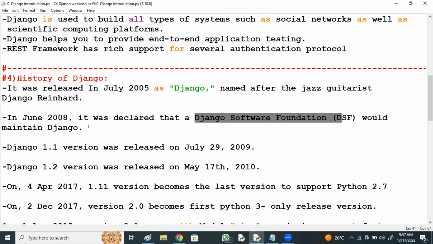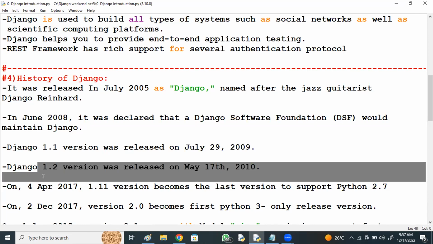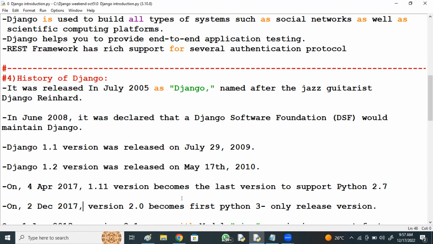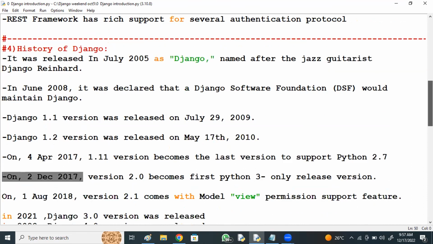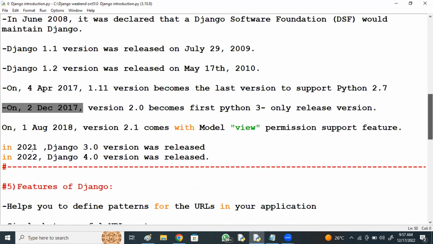The first version was released in 2009, 1.1, then 1.2 in 2010, and 1.11 in 2017. Version 2 also came in 2017, the third version in 2021, and in 2022 the fourth version. The version we are using currently is the fourth version.